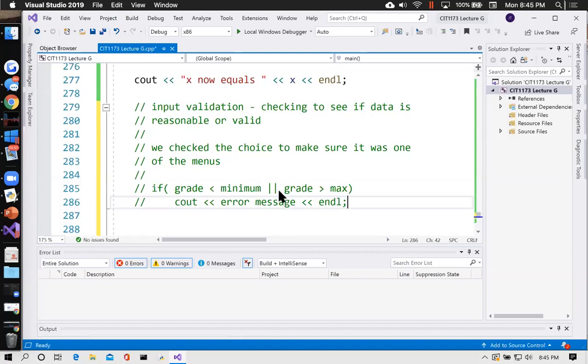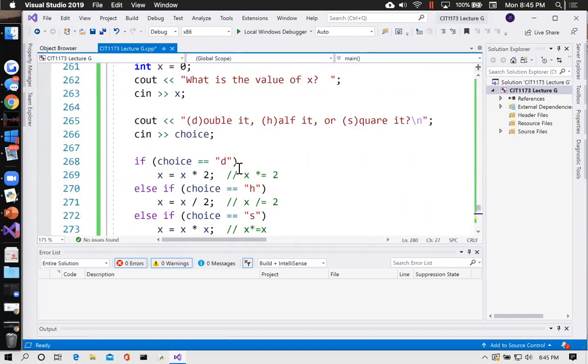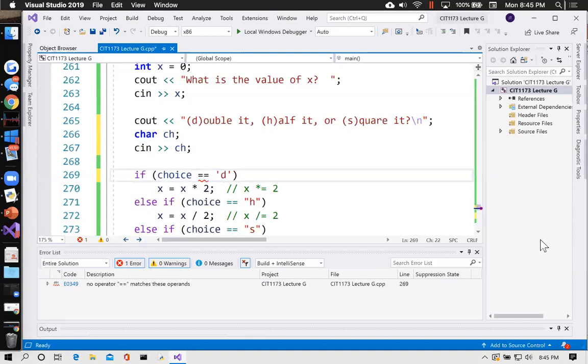Wouldn't you use single quotes rather than double quotes? Very good question. You would if we made it like this, if choice was a character. Then you would have to use single quotes. However, since it's declared as a string, you have to use double quotes around strings, even if it's just a single character long. If it's a character data type, you have to use single quotes no matter what, and it can only be 1 character long, exactly 1.